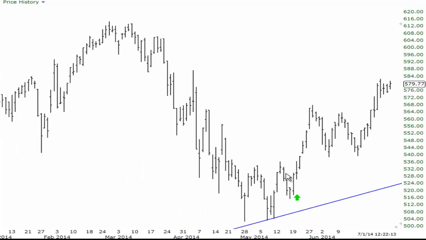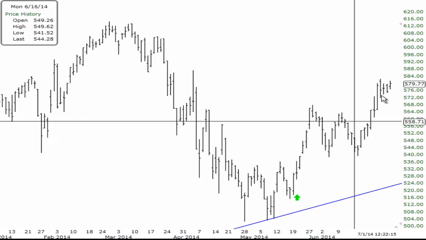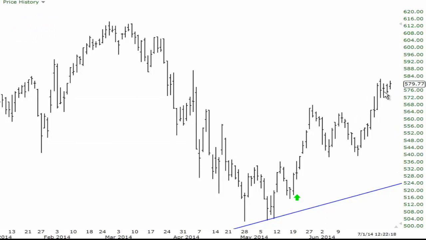So as you can see, this higher peak and higher trough was the turning point before the market took off through here. I want you to understand this in very, very simple terms. All we're looking for is the weekly support line, and then we're making sure that we have at least 2 or 3 different lower peaks, followed by a higher peak, followed by a higher trough. If we can get that at a weekly support line, several lower peaks, higher peak, higher trough, then I'm telling you right now, I don't believe there's another system out there that is as powerful as this.